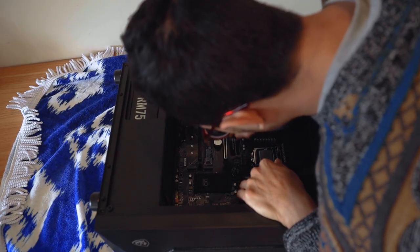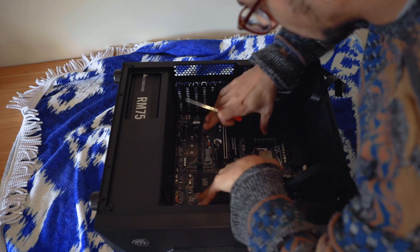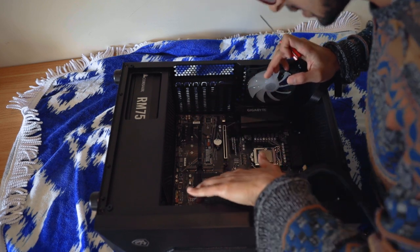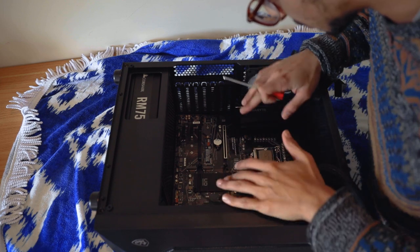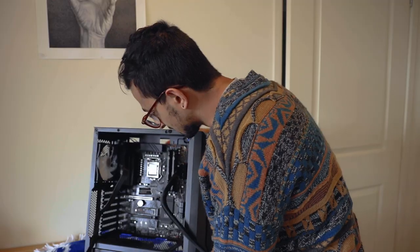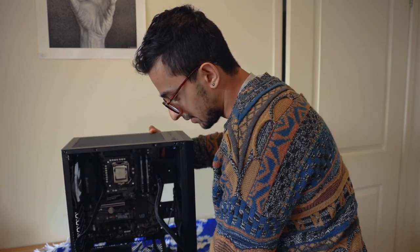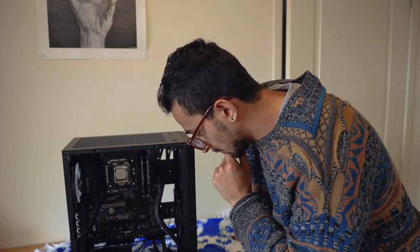I have screwed in all the screws for the motherboard to go in. I've gently put it in. I had to be really careful because I didn't want to damage the fans or any of the chips on the motherboard itself. This is how it looks so far. I don't know if I've done it right. I hope I have. I'm just going to reread all the instructions to make sure before I progress any more.